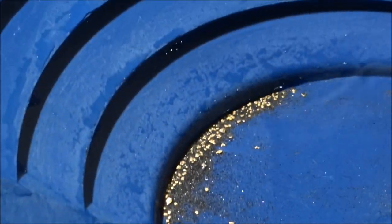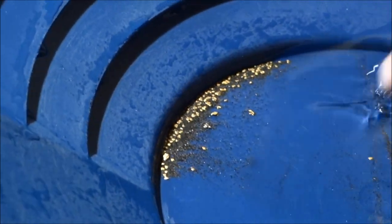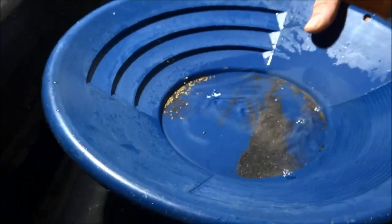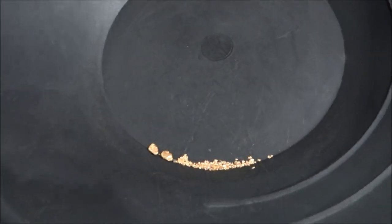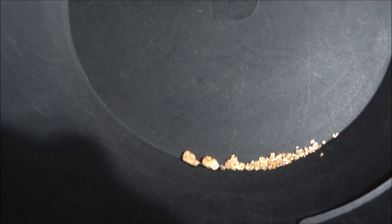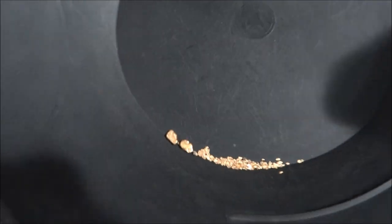So I'll clean that up. Add those three nuggets that Debbie picked out earlier. And we'll weigh it together. So stay tuned. Okay, so there we go. We had three pickers, and the rest of that came out of tray one of the gold cube. That's super high grade, $165 ore. We're gonna go weigh.